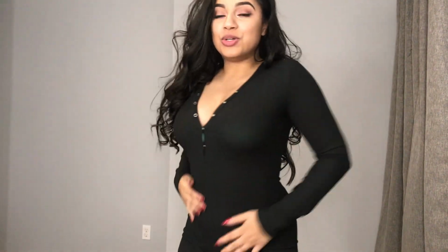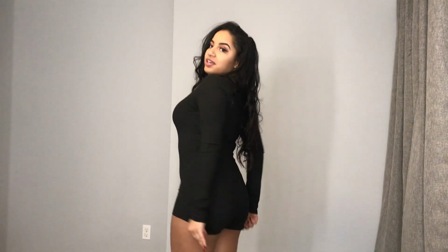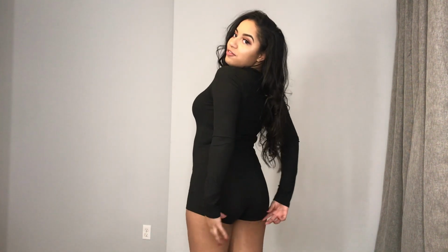This one's a winner. So it's a cute little button-down romper, and you have the buttons here, and it's really nice and smooth. This definitely goes down if you pull it down, but usually when you're walking, it rides up your booty. So it's nice, it's cozy. I love wearing it around the house. I don't know if I can wear this outside. Definitely not my style outside, but it's nice to wear when you just want to, it's just nice to wear, so I like it a lot. And the hubby does too.